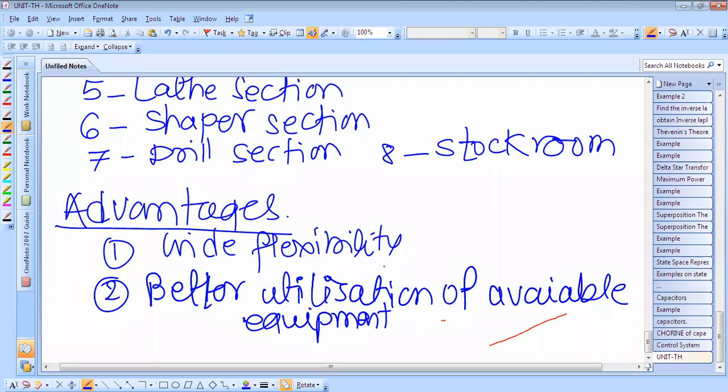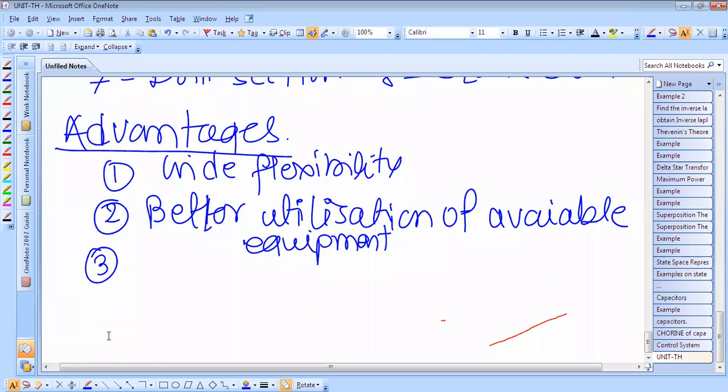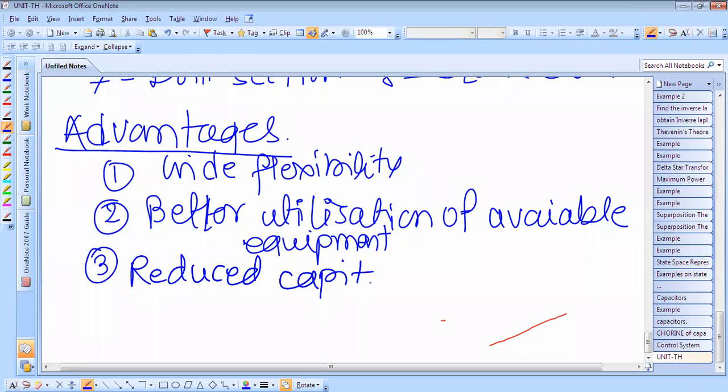Next advantage is that comparatively less number of machines are needed, because all the machines, all the lathe machines, are at the same place, and this involves reduced capital investment, because the space is very less and all the machines are at the same place, and therefore there is no need to have a separate machine for each separate department.